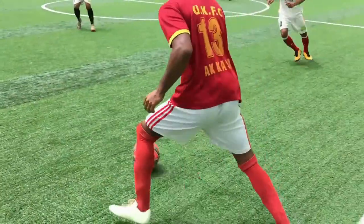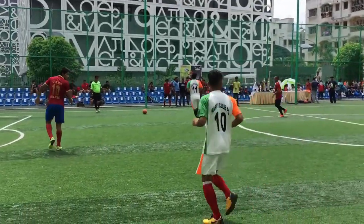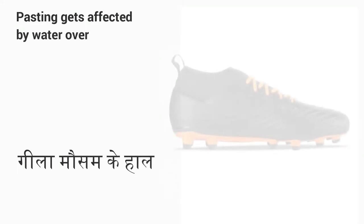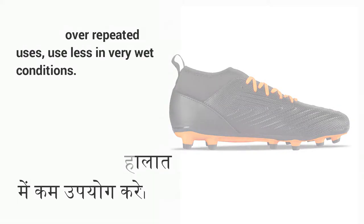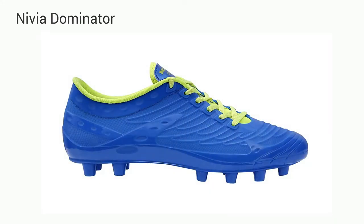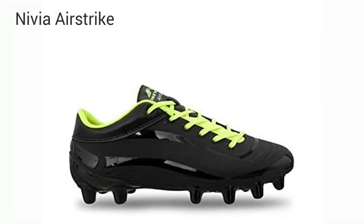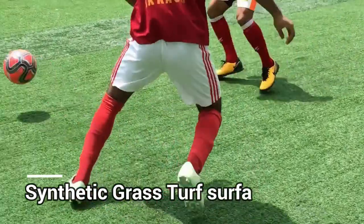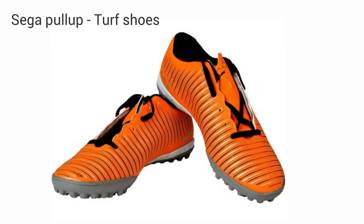This should be your special boot used for tournaments and competitive matches. Playing on turfs will diminish the durability of the outsole, and in extremely wet conditions where boots get completely drenched in water, the pasting gets weak. It's a firm ground boot and will perform best in that condition. Anyone buying a 1600-rupee boot who needs rainy weather performance can buy the Nivia Dominator or Air Strike at around 700 to 800 rupees. If you play mostly on turfs, a separate turf shoe like the Sega Pull Up is a good recommendation at lower prices.